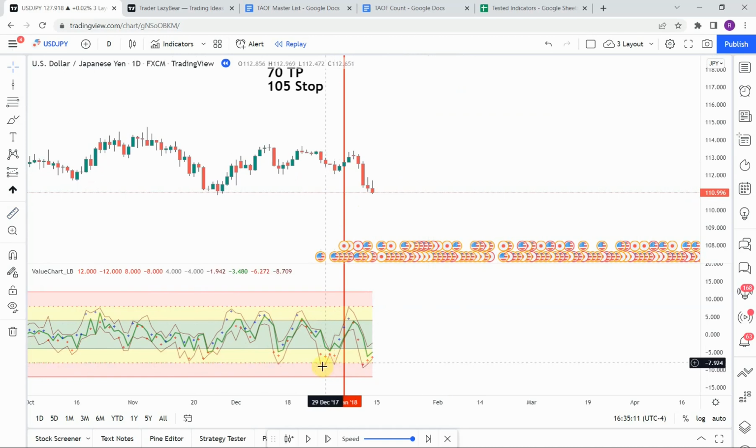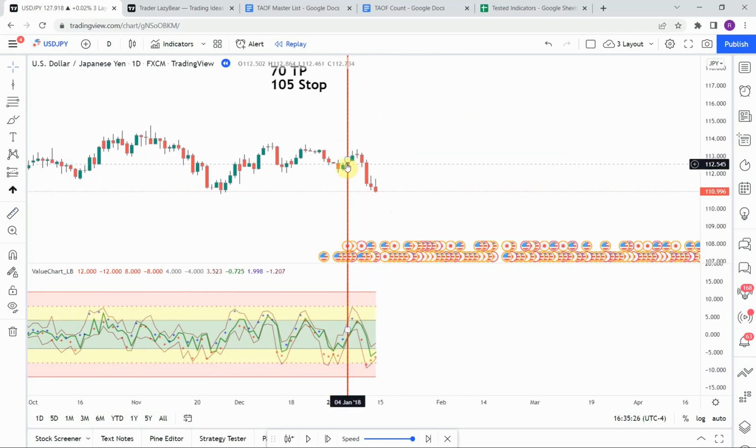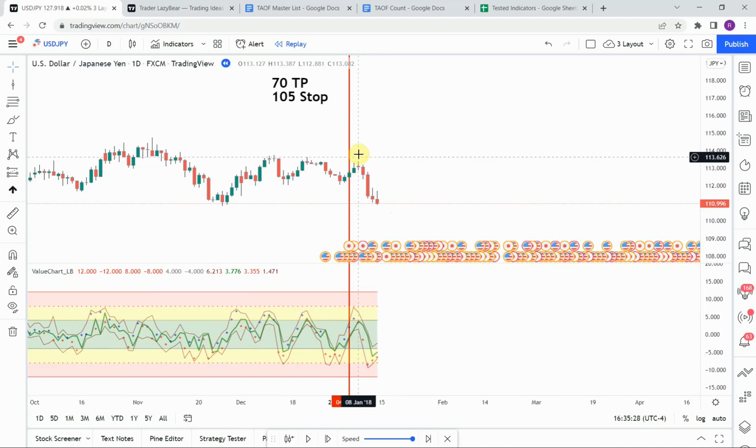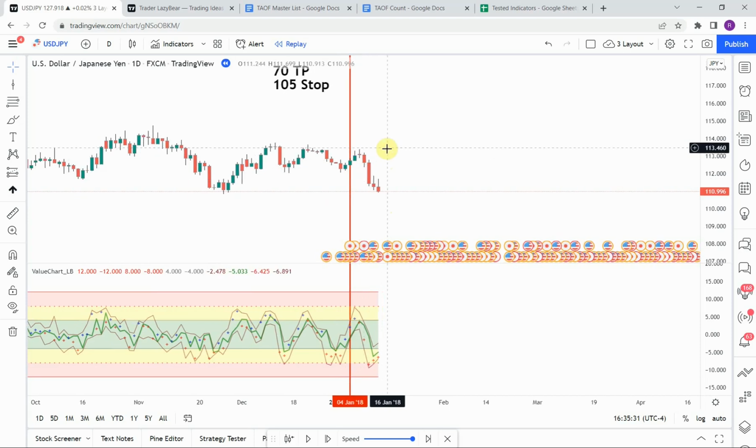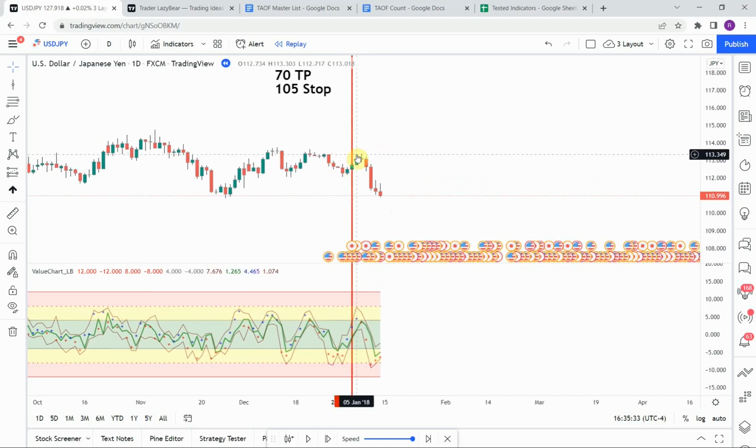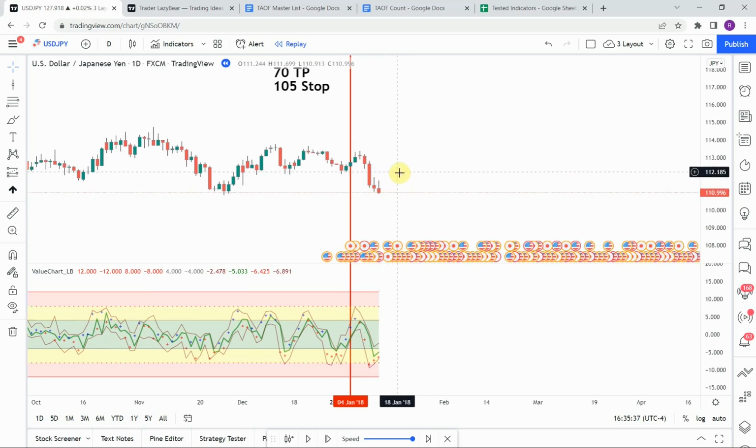We actually get two, but the line isn't able to make it up into the green section before it gets that first one. Then it comes up, doesn't make it into the green area, comes back down, peaks underneath it there again, and then eventually makes its way back up to the green side here. Right here on this candle, we get a little bit of a push to the upside, but unfortunately we are not able to get to the take profit before we get a strong move back to the downside there, which does come down and stop us out. So let's go ahead and continue on.